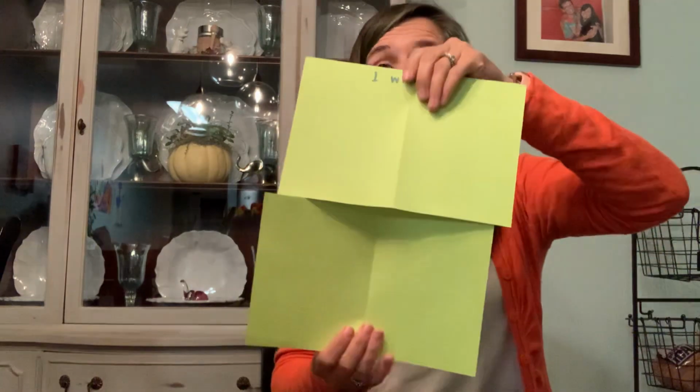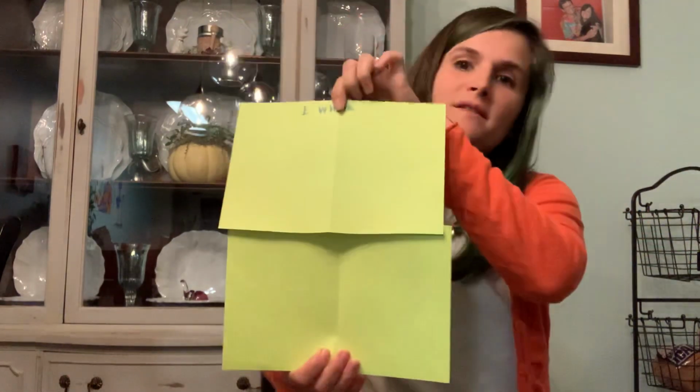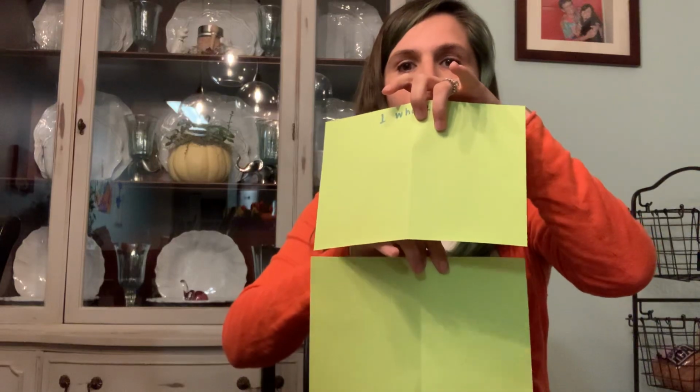Next up, you're going to take your paper and you're going to fold it again. So if I have my 2 halves and I have them like I never cut it apart, I'm going to place them together, making sure my corners meet, just like I did before. I'm going to take those 2 pieces and fold them in half again. Let's see, I'm going to flip this over so you don't see that. Now, if I open up my one whole, how many squares do you see on my paper now? Do you just see the 2 that we had before, the top one and the bottom one? Or do you see more equal parts there? If you look closely, you can see 4 separate boxes. 1, 2, 3, 4.